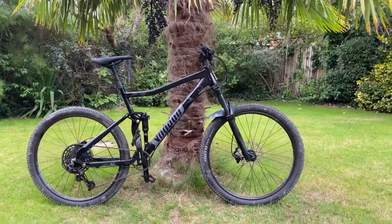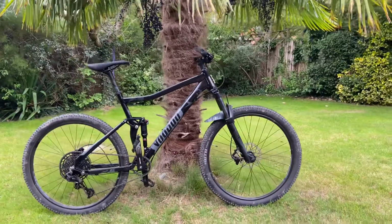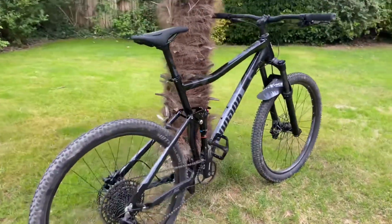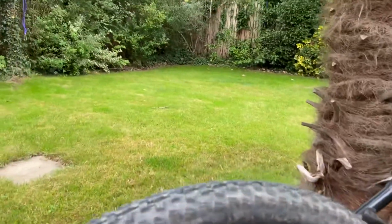Today we'll be checking out the 2020 Voodoo Canzo. Firstly, I wanted to apologise for any bad audio quality. I had to edit this on my phone because it's all filmed in 4K and my computer can't run that. But let's start by looking at some of the features of the bike.